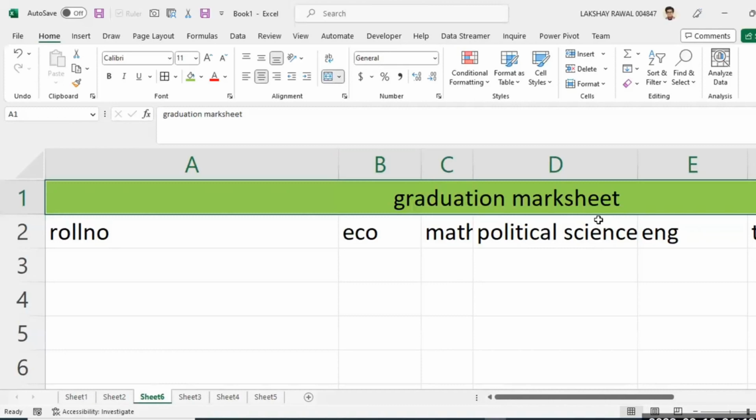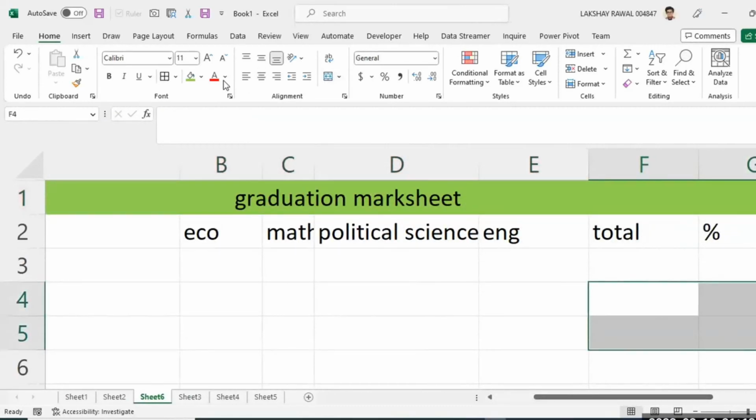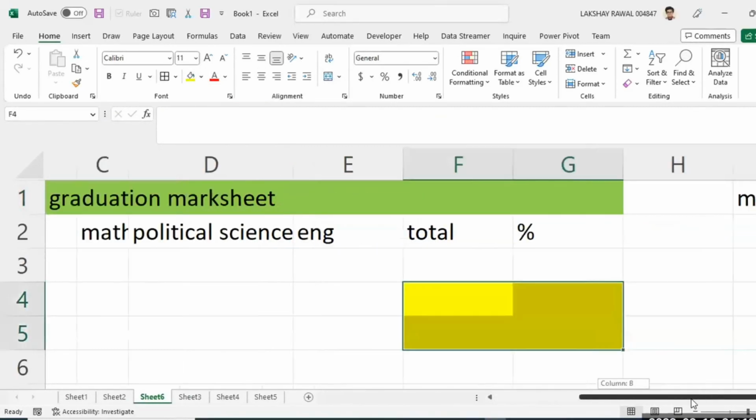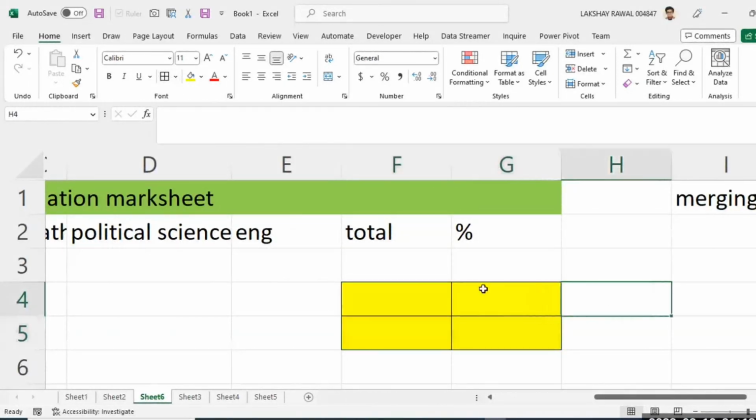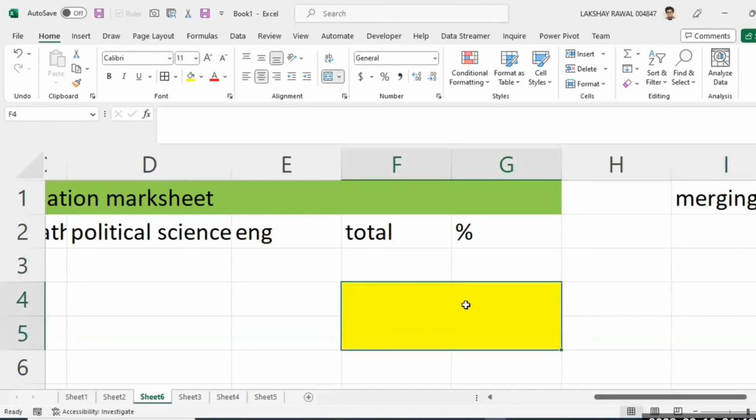Now one more thing. If you have understood merging, what is the address of this cell? A1. Very good. In merging, we always have the first cell of the selection. Look here now. Suppose I am merging this, I'm giving this yellow color. Suppose these are my 4 rows. I select this and merge, and it has become one big cell. What is the address of this cell? F4. Why F4? Because the first left cell is F4.